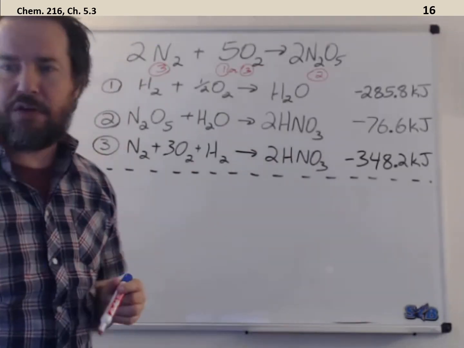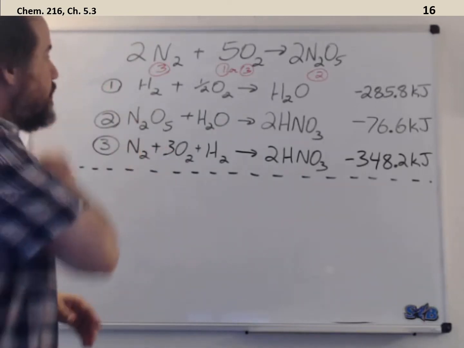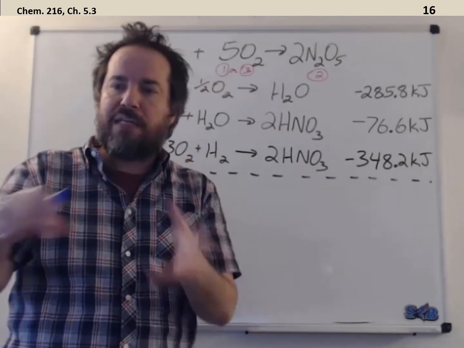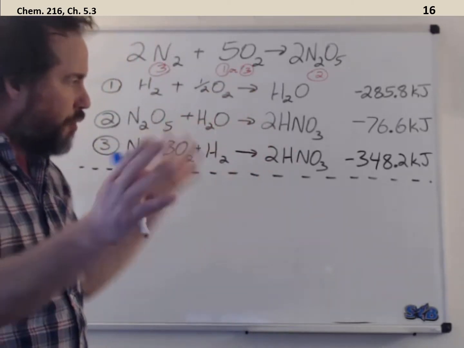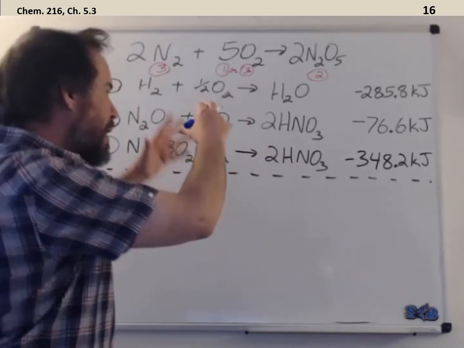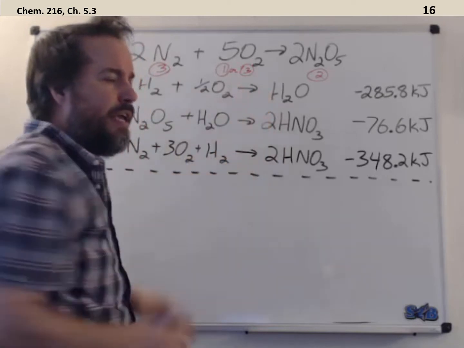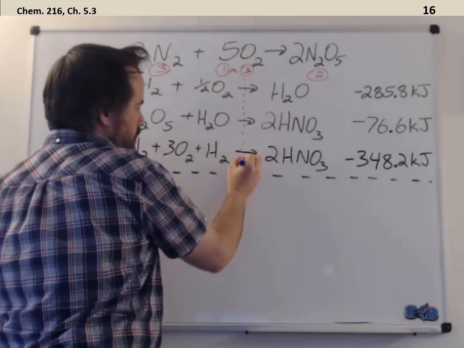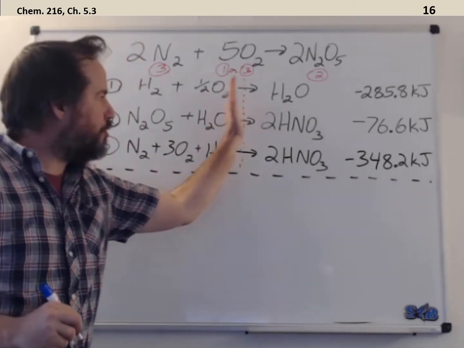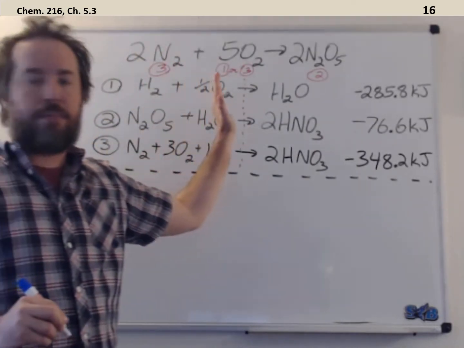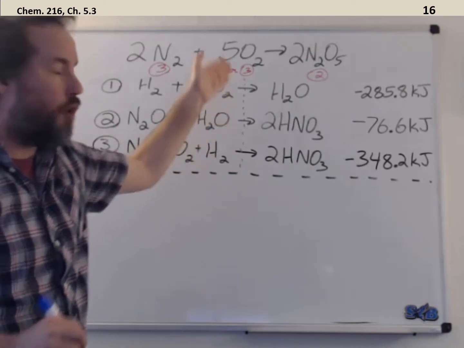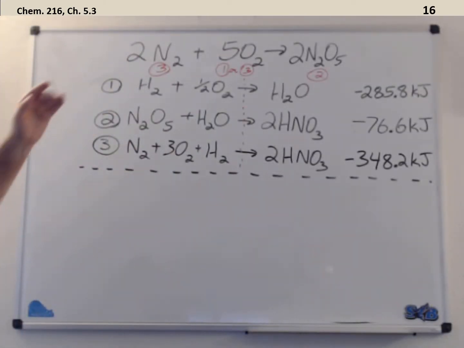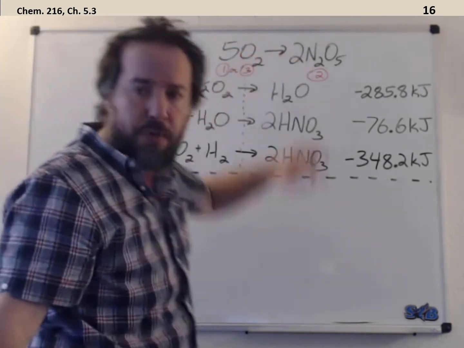That's too confusing. One other thing before I go on, when you do these problems, give yourself space, make sure you have room. If you cram everything together, it's like, wait, am I manipulating this or is this what I was given? And also it helps to put all the reactants on one side, all the products on the other. So line up all these. That way you don't get confused. Okay, so I can either go with N2 or N2O5.